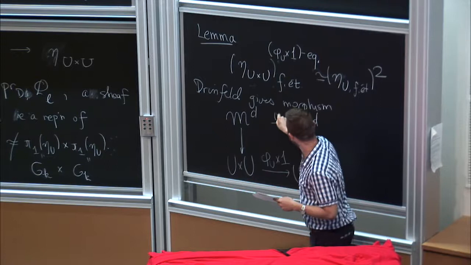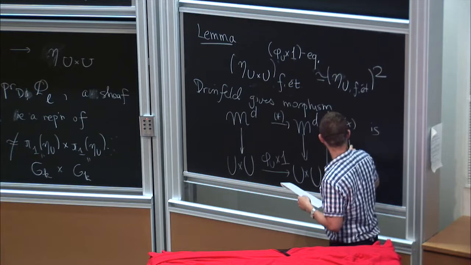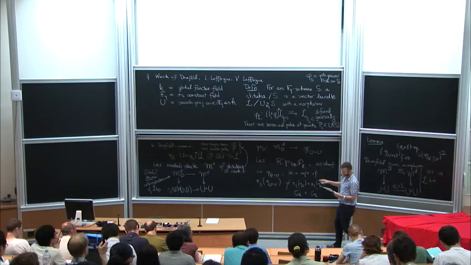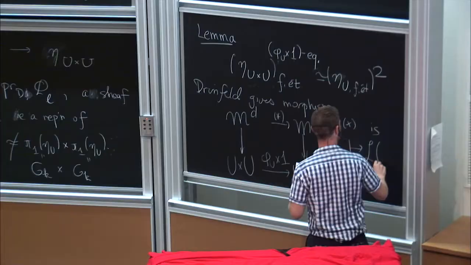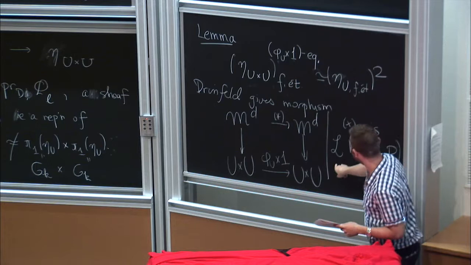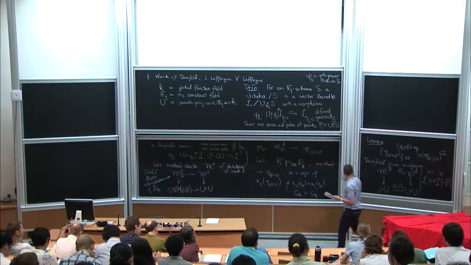So, I need to tell you where L goes. In my formulation here, I believe that L just goes to L of minus P. And then you do a little exercise to see that you get a natural candidate for what phi L should be on this side. But that's not very difficult.